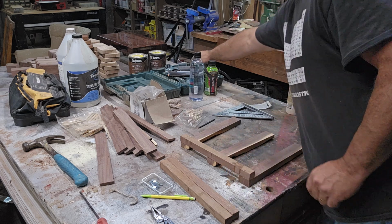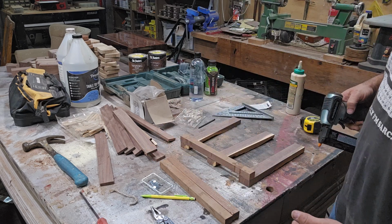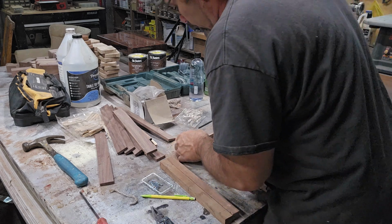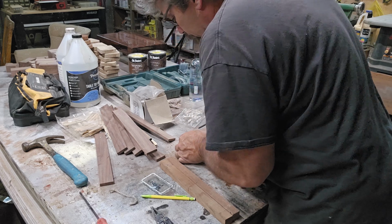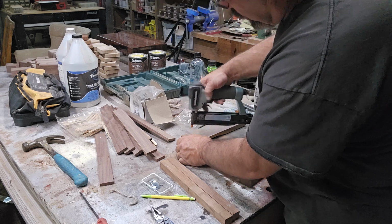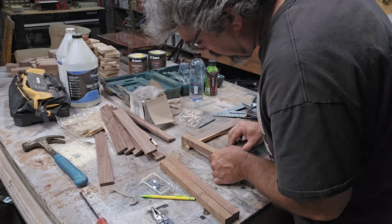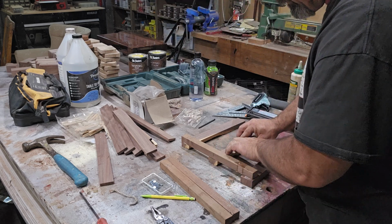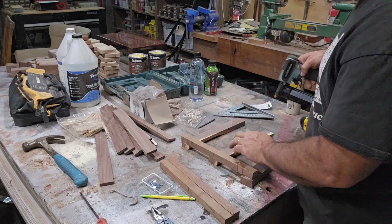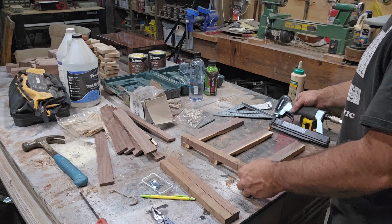Then I'm using a pin nailer. You can use a different nailer if you want. It's got different size nails in it. Or you can glue it and clamp it together. You don't have to nail it, but just get them close, and put some nails in there. Like I said on this one, just eyeball it. It doesn't have to be perfect. That's part of the look of it, is it not being perfect. You want it to not be perfect.